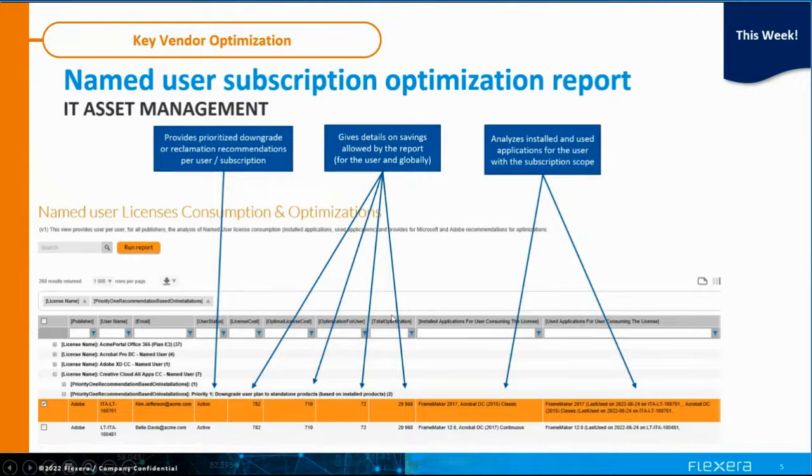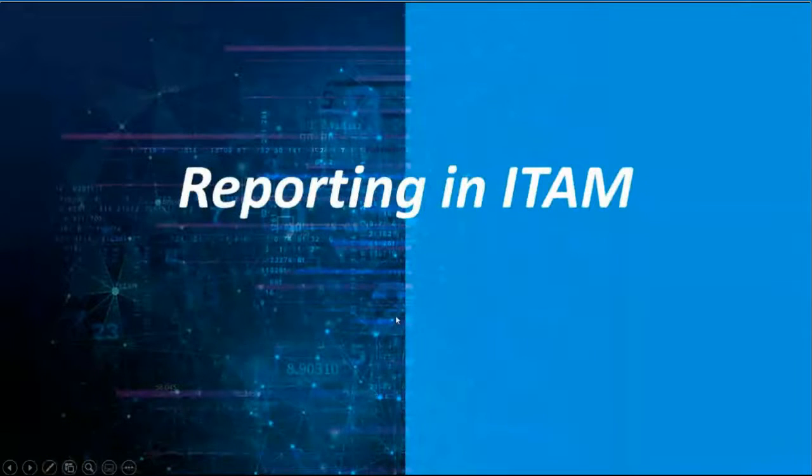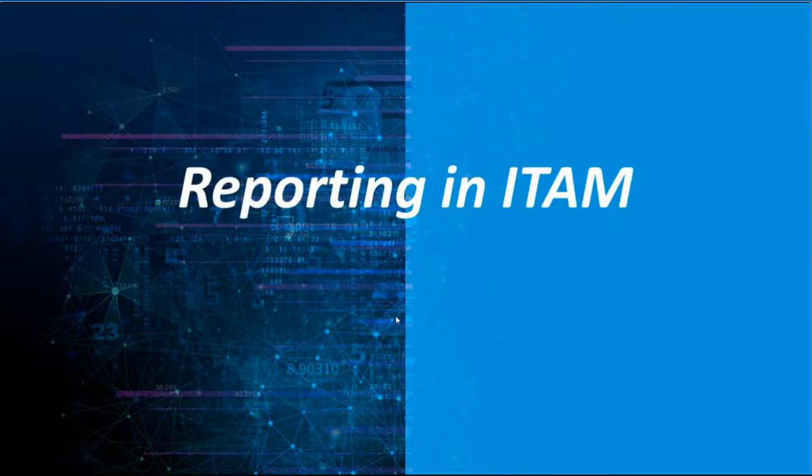So as soon as it is on, if you're a cloud customer, you can download this or test this report. If you're on premise, the report has been actually added to the community, but not yet to the community hub. So expect a new link, or you can look for it. If you type named user license consumption optimization report, you will find the document. And you can use the report in your on-premise just by setting up and running the SQL query that creates the report. Let's move on and spend most of the time on this topic around reporting.